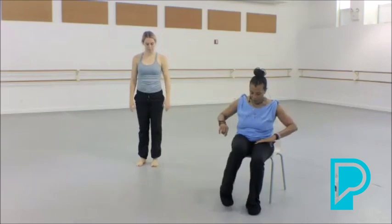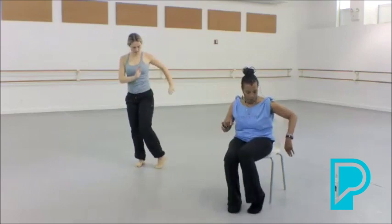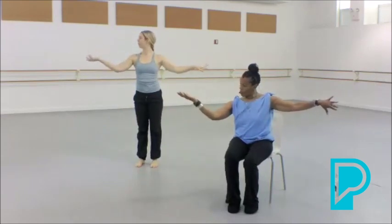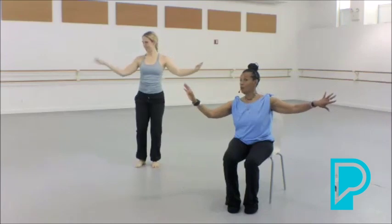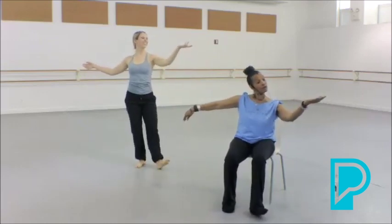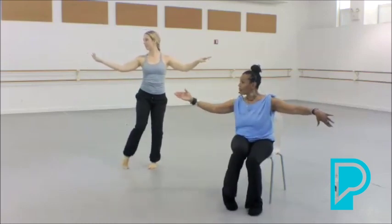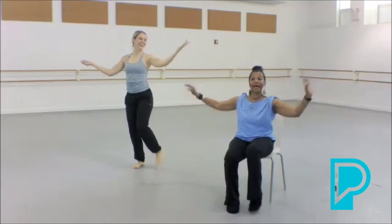All right, so we have ball and heel and ball and down and ball and heel and ball and down. Now when we do this movement, you're really going to turn your gaze, your focus to that working leg, all right? Looking in that direction, beautiful, yes. So we're going to look, one, two, three, four, five, six, seven, other side, one, two, three, four, five, six, seven, and ball and heel, and ball and down, and ball and heel, and ball and down.